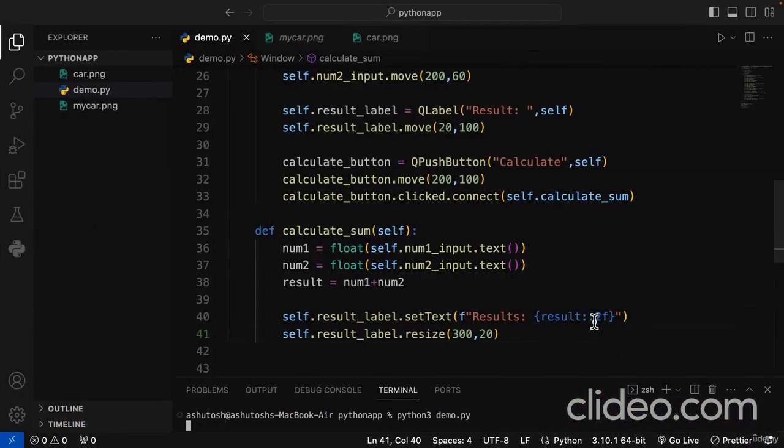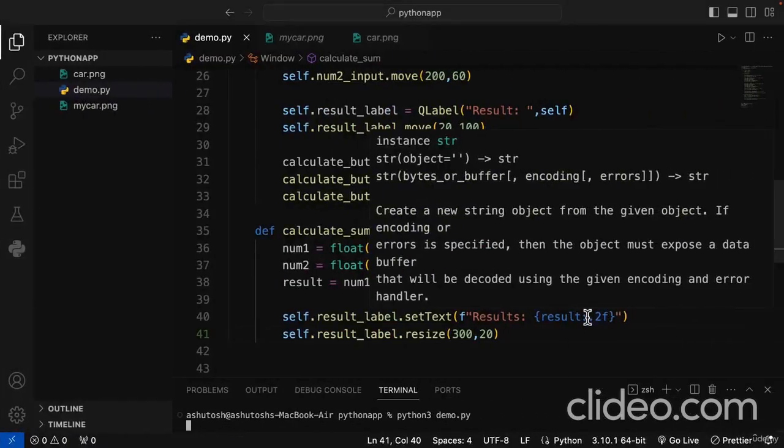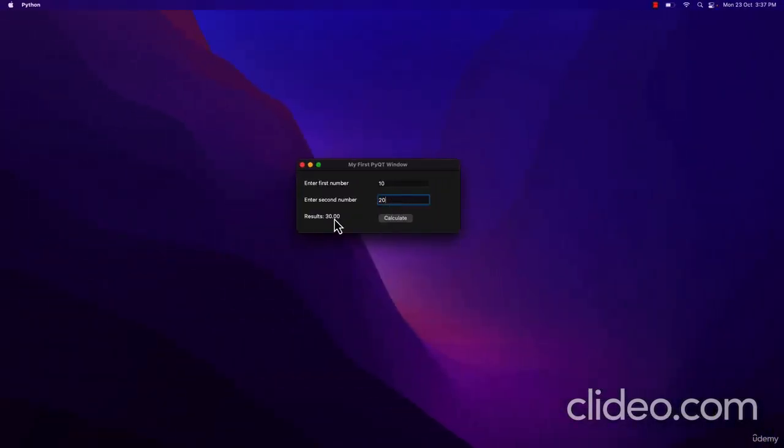And this .2f which we have here displays the 2 decimal points which we have up over here. That's because sometimes when you have decimal points, those decimal points would be trimmed to only have 2 digits after the decimal point. So now let's try something else like 220. That gives us the result as well.